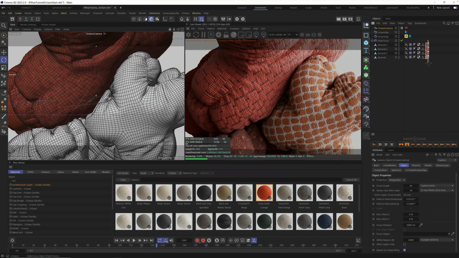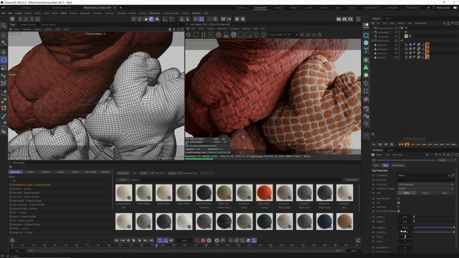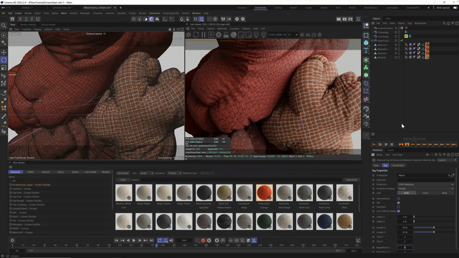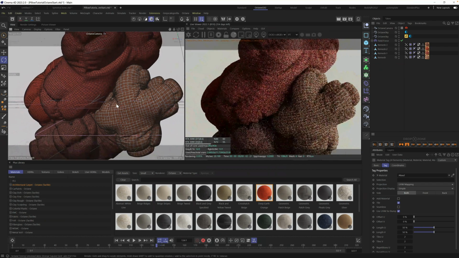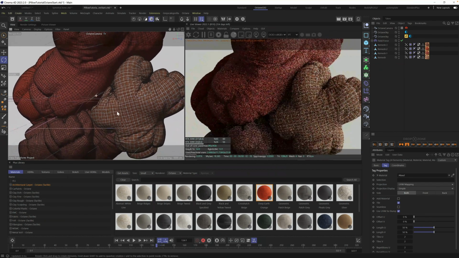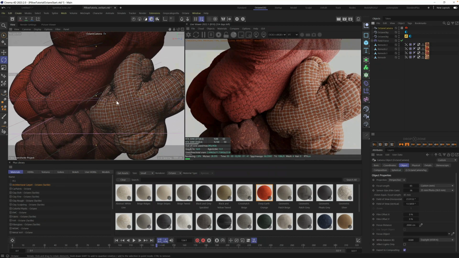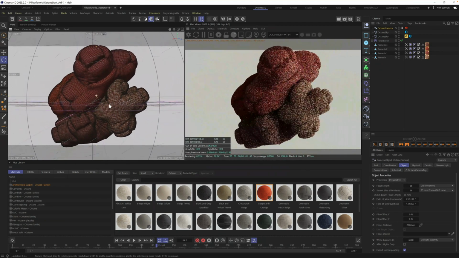So all I'm going to do is select all of our materials, come down to tiles, and say, I want you to tile twice on U and V. And this is just going to put our materials in a better scale. We're going to talk a lot about scale. It's always super important to use proper scale in your scene. And this is where I'm going to start to set up kind of our master camera shot.